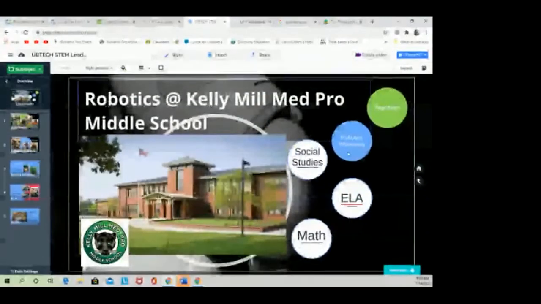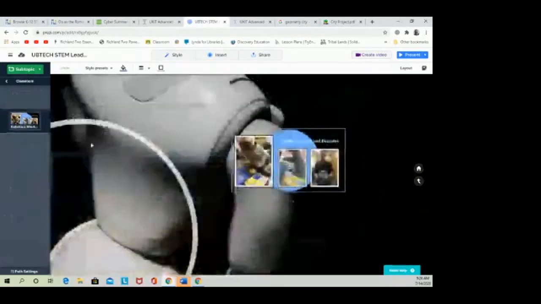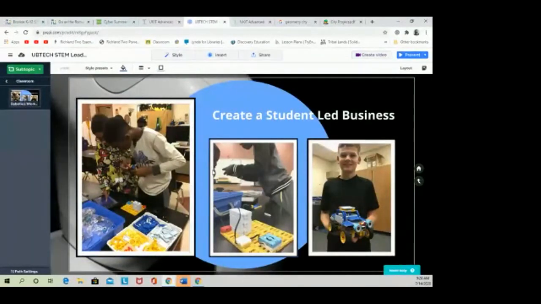Now, with that said, even though you go through the training, and then you have this awesome robotics kit, how can you incorporate that into the classroom? Because once the teacher leaves the training, that doesn't necessarily mean that they're going to actually use what they saw in the program. So what I did, we actually created what you call a business. This is a student-led business in which the student will actually go to the teacher and get, you might as well say, little order forms.